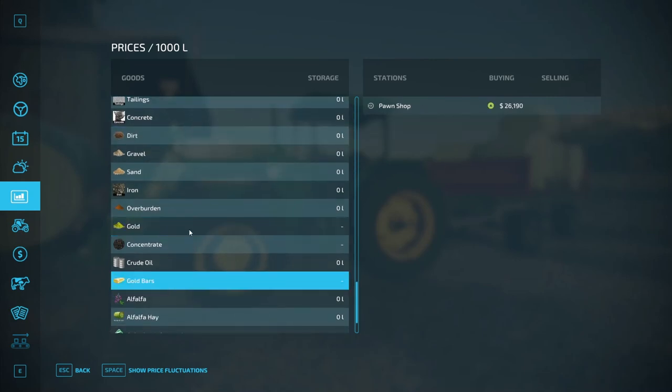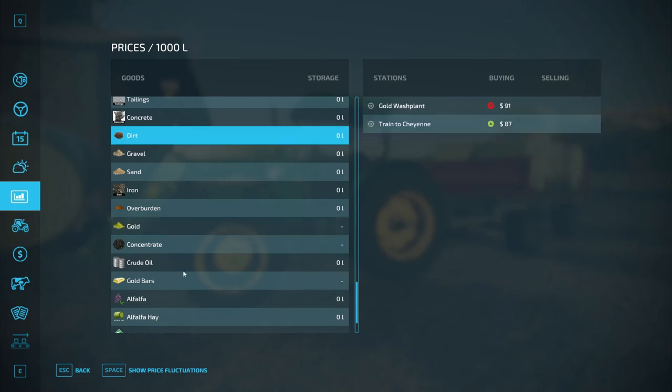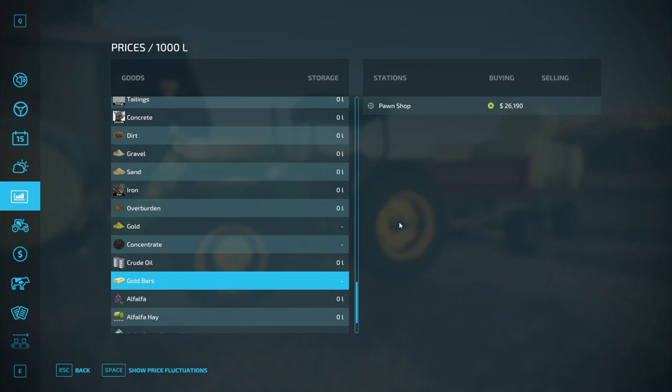Right now, gold bars are selling for 26,000, but gold is selling for 35.98. So for every gold bar that he makes out, we're going to make 10%. So we won't make 10% of this. This is for 1,000 liters, so a gold bar would be several of those bars melted down. So we'll talk price when we get to him eventually.